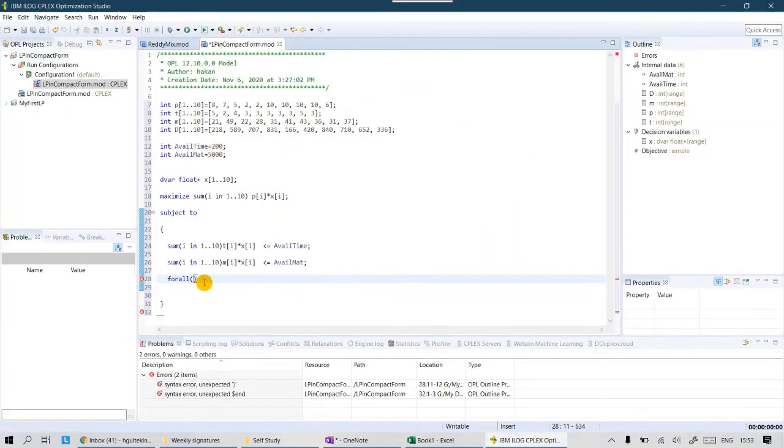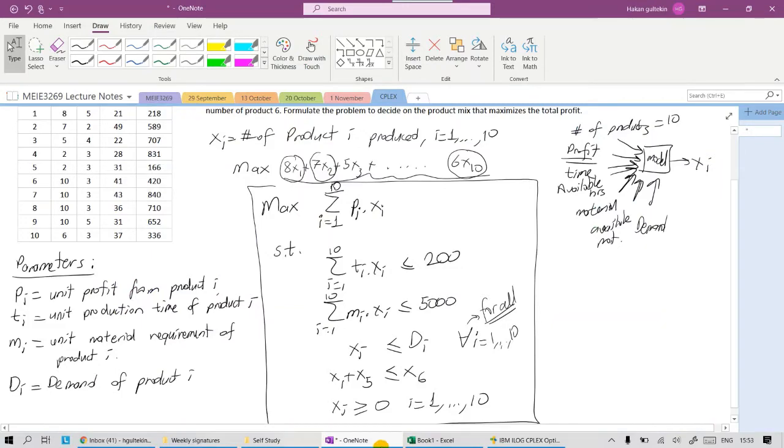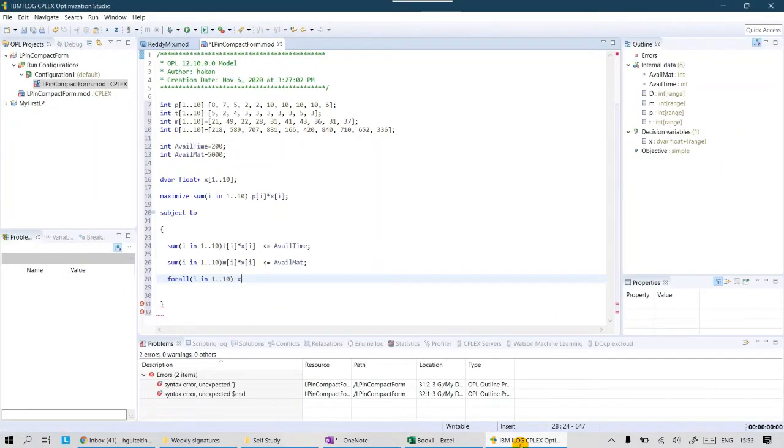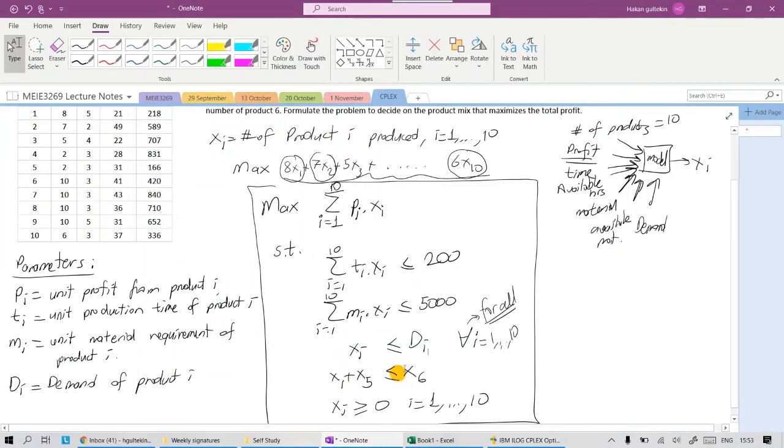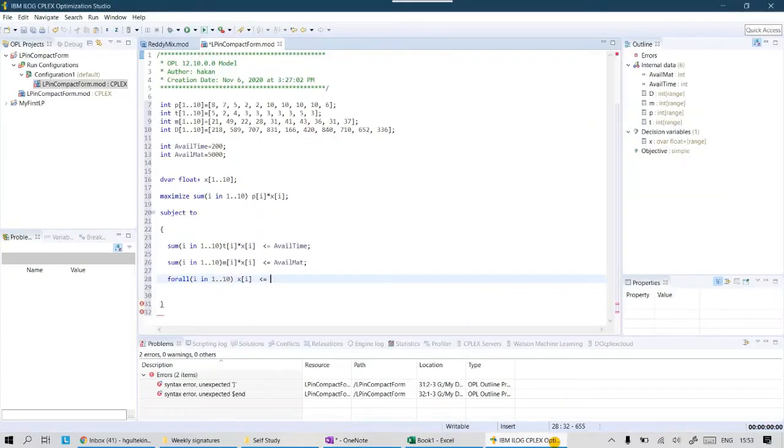Inside this forall, again I write i in 1 up to 10. And then what's the constraint? The constraint is xi on the left hand side, so I just write x[i], and then less than or equal to, and on the right hand side I have di, which I already defined, so d[i].